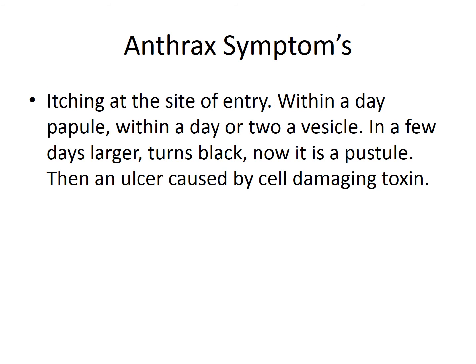The symptoms of anthrax are itching at the site of entry. Within a day or maybe a little bit more, you end up with a papule. Then a day or two, it turns into a vesicle. The papule means there's just a little small red spot, and then the vesicle means it's open. So in a few days, it gets larger, it turns black, and then it's a pustule, meaning it's filled with, obviously, pus and bacteria.